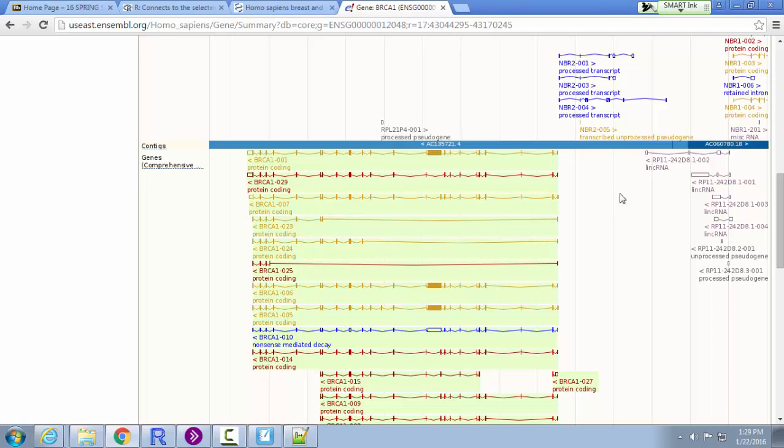Here's another one, here's another one, here's another one. Depending on how you make a copy of it, you get different protein products. We'll see that. I'll get to that next time.